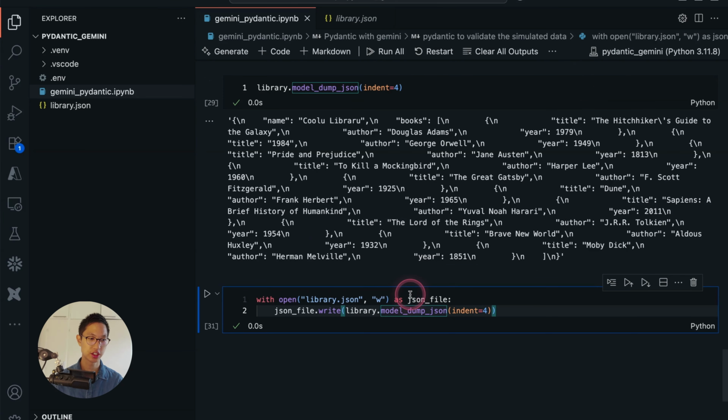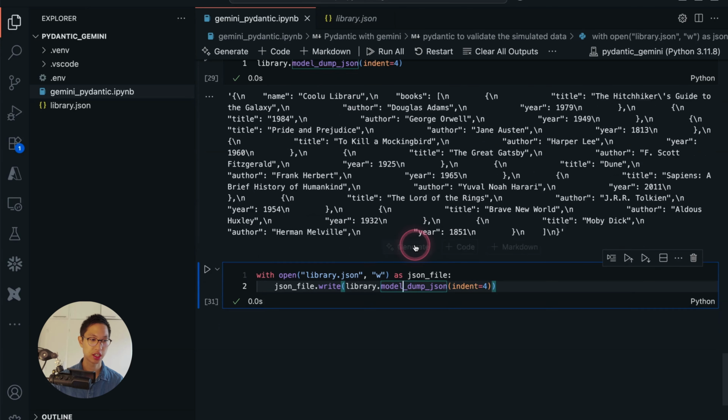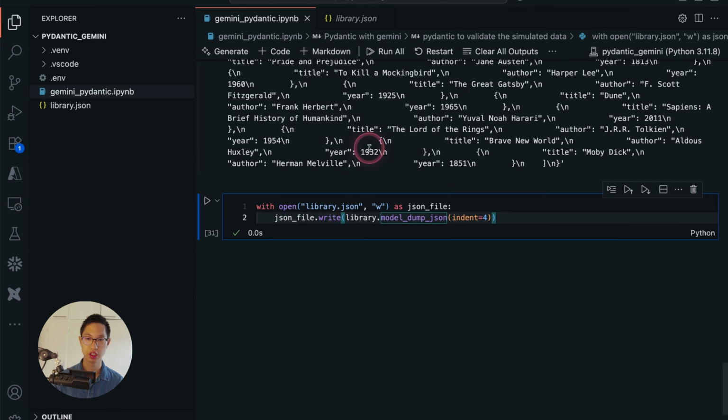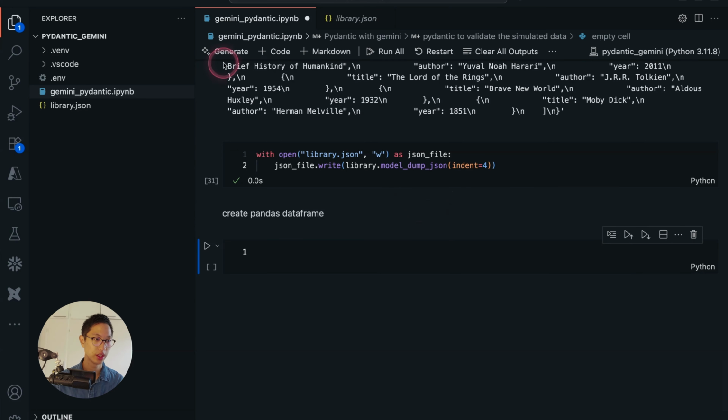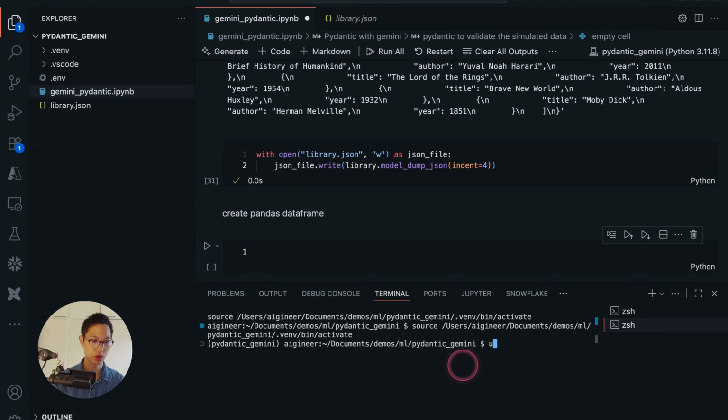Okay, as you can see, there's a lot of power in using Pydantic to go from JSON to the class, and back you can use it to dump it, etc. Let's see, if you're very familiar with using Pandas DataFrame, we could work with that as well. Create Pandas DataFrame. Then I do need to install, let's see, uv pip install pandas.